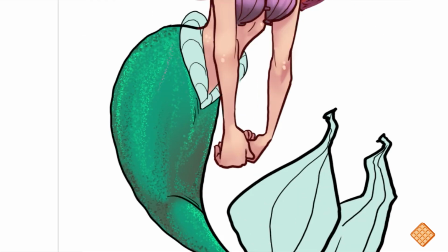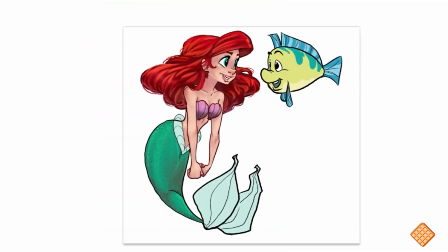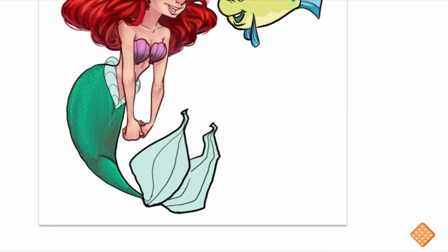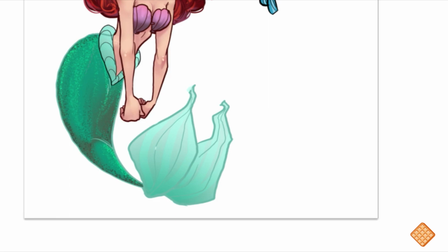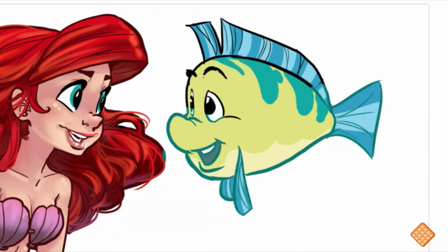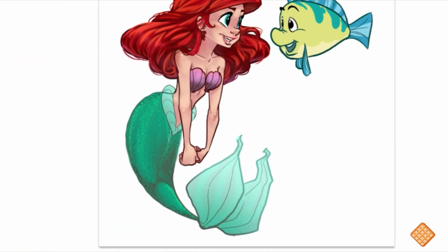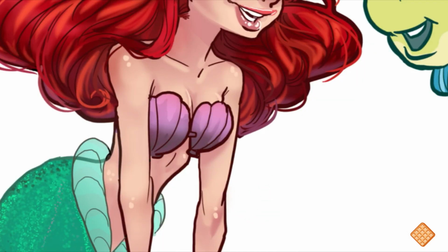Oh, I'm talking over the tail. Look at this tail. Okay, I used my sparkle brush that I created. One of these days I'm gonna have to share it with you guys. It's just a very simple brush, or I'll just show you how to make one because it's really, really easy. But I made my own sparkle brush probably 2 years ago now. And I just used that over her tail, and I used different shades of green, and I had a little bit of purple and a little bit of red, reusing the colors of the illustration and adding it to her tail. Because if you look at a fish's scales, it's never all one color.